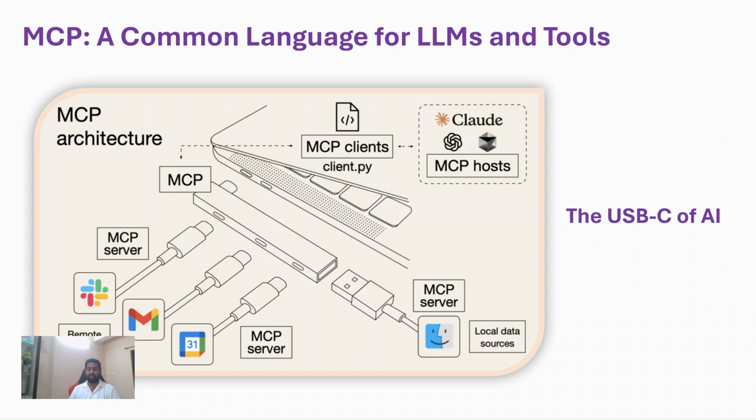So in this setup, there's an MCP client. If you see the MCP architecture on the top right corner, you see the MCP host or MCP client, like Cursor, Claude, and other platforms that host LLMs. And we also have MCP servers, and these help the external tools connect. Like you see in that diagram, we have Gmail, Google Calendar, and also Slack. So the MCP protocol lets them talk smoothly.